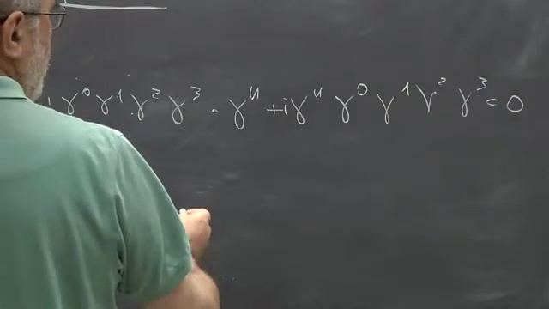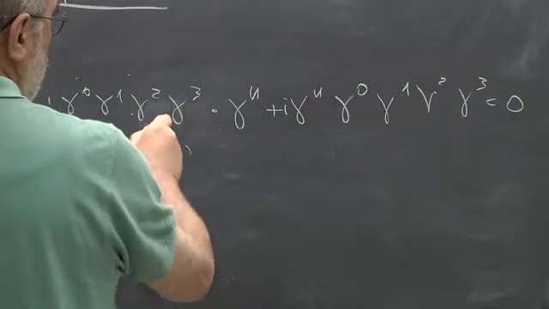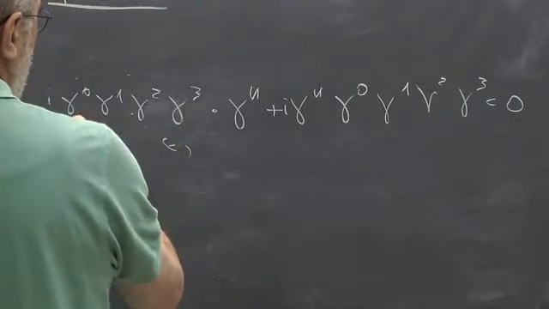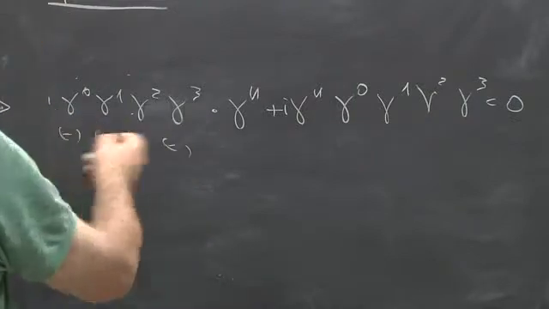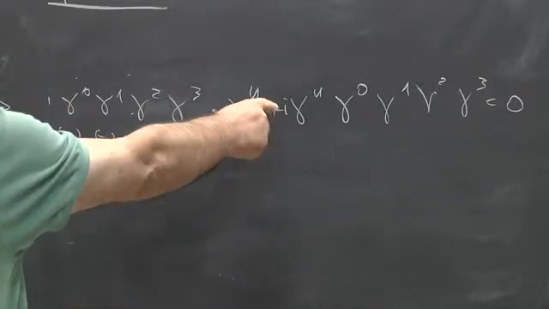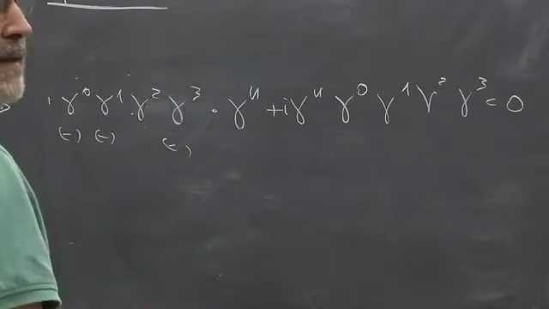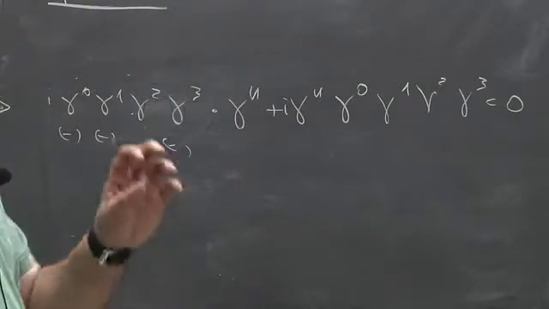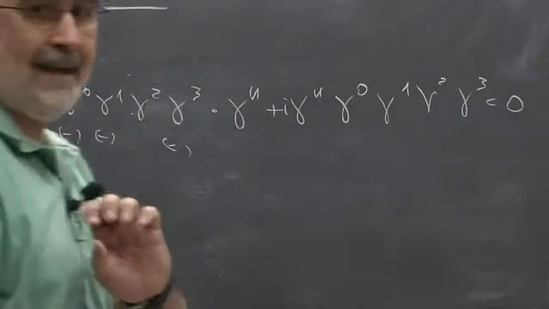So how many minus signs does it pick up? 1 from here, nothing from here, 1 from here, 1 from here. So 3 minus signs, and I have brought it to the right, and the total is a minus. Here there is a plus, so the sum is 0. Is it clear? Okay, I repeat it, slowly.